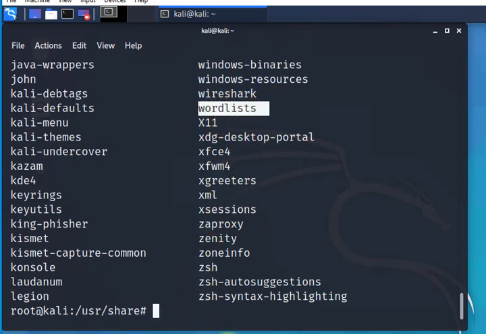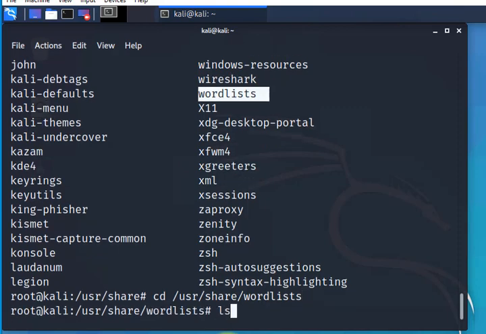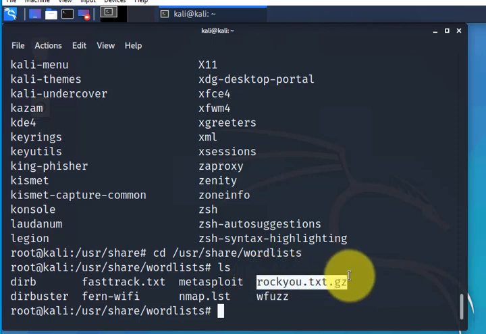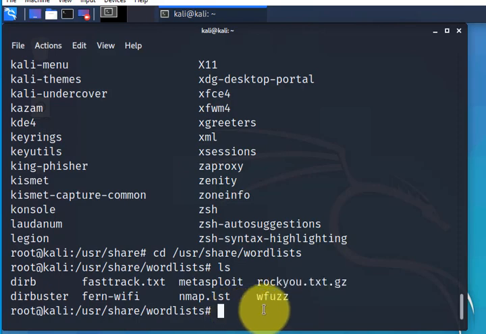So it was wordlists, plural. Let me go back up to that command, /wordlists. I'll do an ls, see what's in there, and there's the one I'm looking for. It's called rockyou.txt.gz. That's the one I want to unzip, so I'm going to use gunzip and the actual file, rockyou.txt.gz. Okay, and just run that.